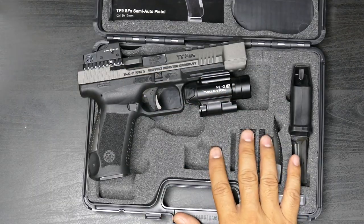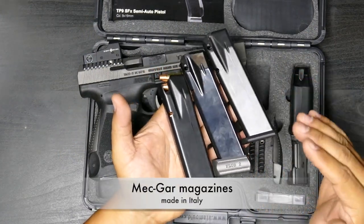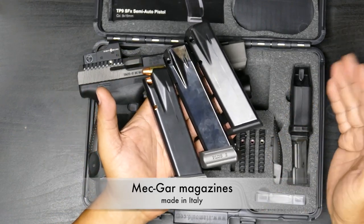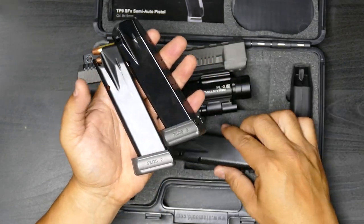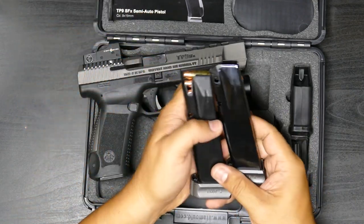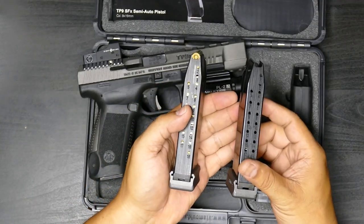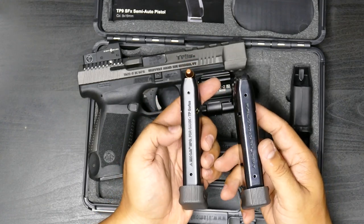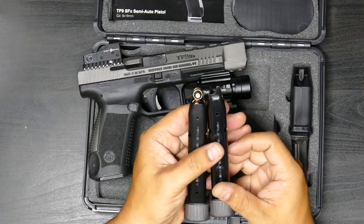So it doesn't end there in the value. You get all this stuff, but you also get three magazines. Guys, that's awesome, right? I've bought guns that only give you one magazine, and then they say, screw you, if you want more, you gotta buy more. These guys offer three magazines. So one standard capacity 18-round magazine, and then get this, two 20-round magazines. They're basically the 18-round magazines with 2-plus extensions. And these are made by Mec-Gar, guys. So this is a reputable company. They make really good stuff. It's not some cheap fly-by-night company.